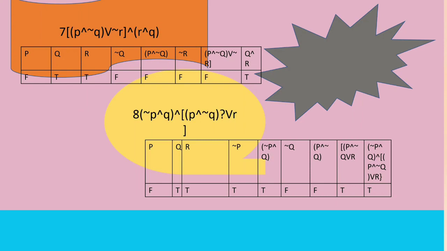For number 7, P is false, Q is true, and R is true. The negation of Q is false. In the fifth column, we first determine P and negation of Q. Because Q is true, we make it false. After determining negation Q, we evaluate the whole statement inside the parenthesis: R is false. Then P conjunction Q or not R is false, and the conjunction to R results in true based on the truth table.